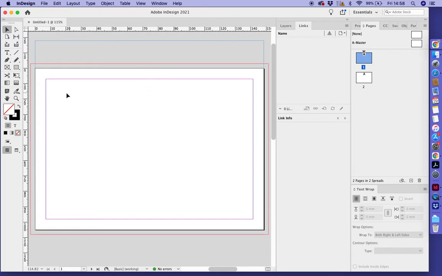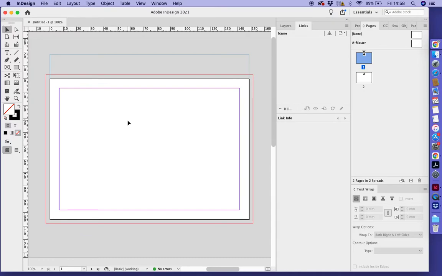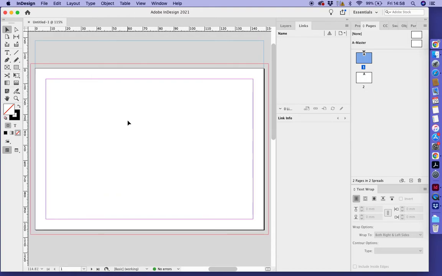And at the moment, this is claiming to be slightly bigger on my screen than life size. It's 115%. If I hold down the Command key, this is on a Mac, Control on a PC, and then type a 1, it will make it roughly life size. And my judgment is on the screen I'm looking at the moment, that is in fact roughly life size. The other one, incidentally, you use is Command and 0, and that zooms it out to fill the page. I'm going to leave it there for the moment, but I switch those two very regularly.